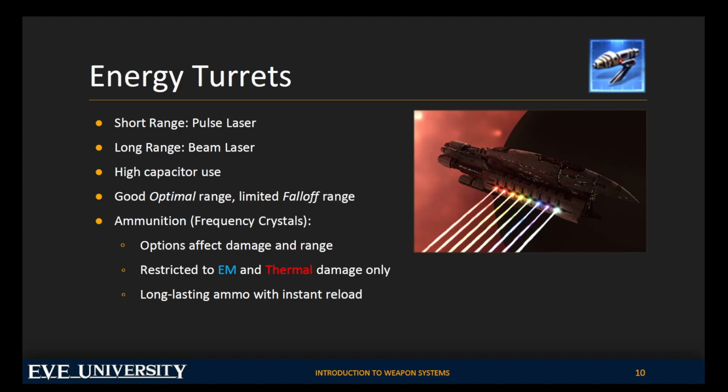Now, they have good optimal range, but limited fall off range. Obviously, if you're using beam lasers, you are going to get better long range, but what you're going to find is you still have a good optimal range with limited fall off. The range is just going to be higher.